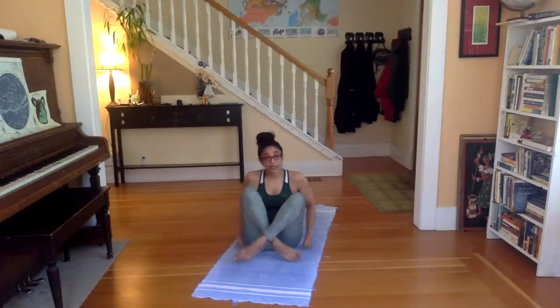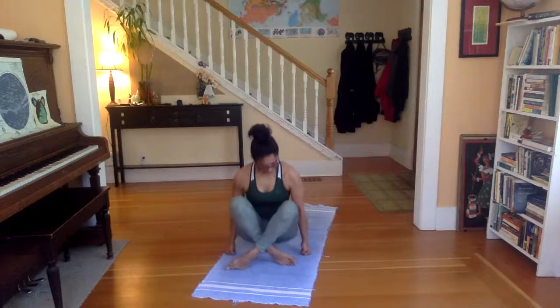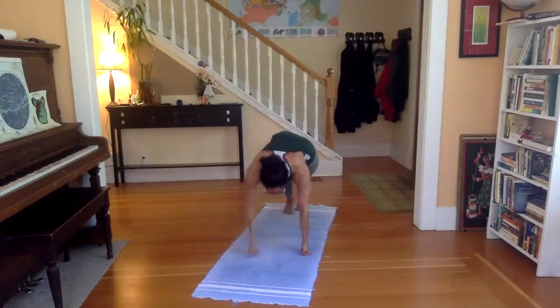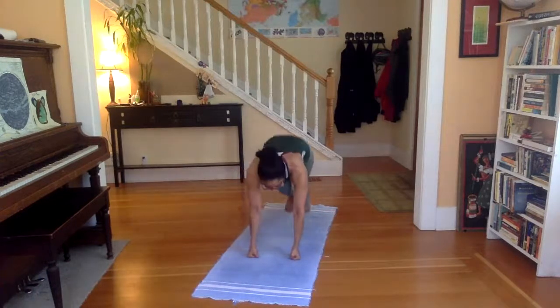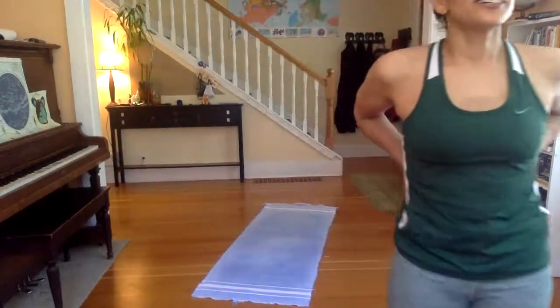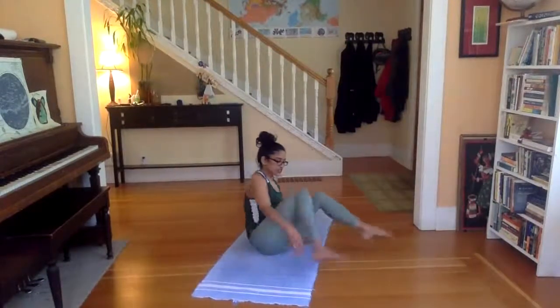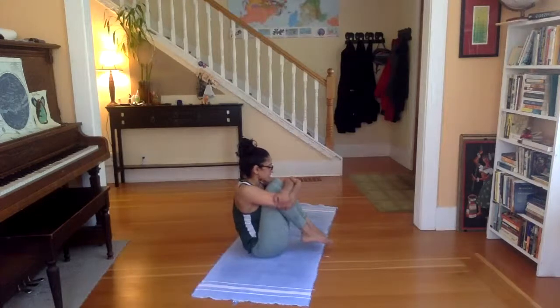Cross the feet, plant the hands. You can find that vinyasa if you want by pressing the hips up, walking or floating the toes back. We're going to meet in a seat with the legs extended. And from here, we'll go ahead and bring the knees into the chest. So give yourself a good squeeze here. As much compression as feels right, feels okay.